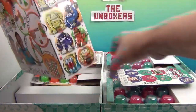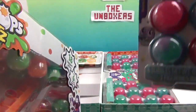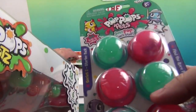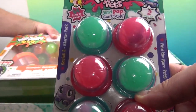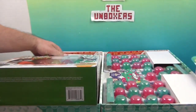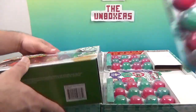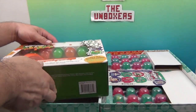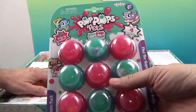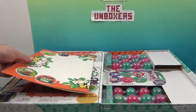Okay, I'm gonna see yours over there. And then we have pop-up pets. So each individual bubble does not contain a figure. That's kind of the surprise of it. So there's 6 in this package and you'll get 2 figures. They're different size packages, let me see. We have another 6, which will contain 2. And see what else is in here. Oh, whoa. Look at this one. It has 4 inside and 12.